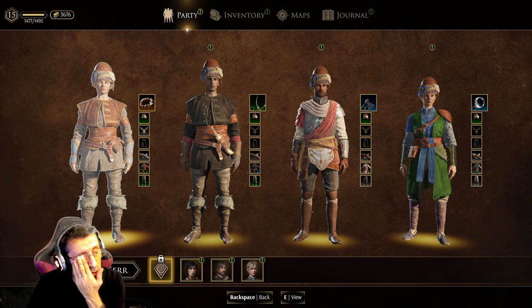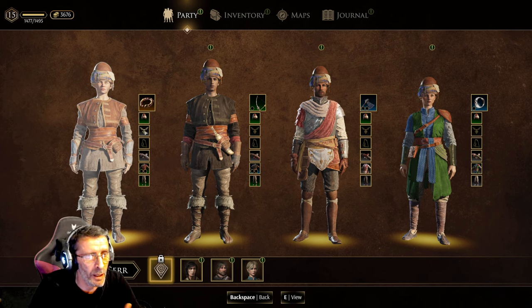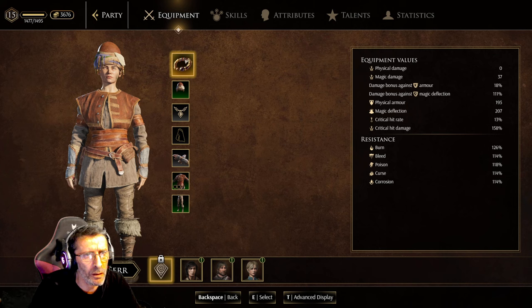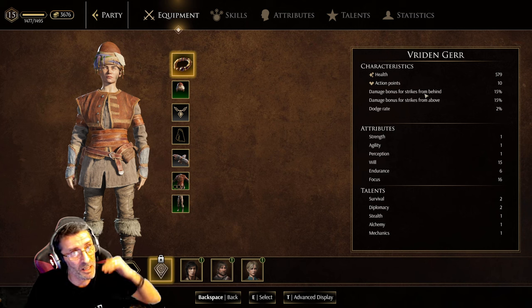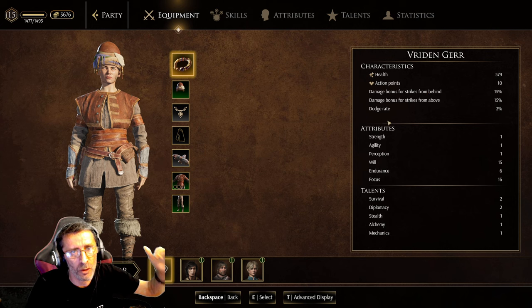Here are the items that have equipped, like a weapon, helmet, necklace, cloak, gloves, chest, and pants. You can click on any of the weapons, and you can see details here. You can press the advanced display for a lot of other details, like health, action points, damage bonus from strikes from behind, from strikes from above, and the dodge rate.